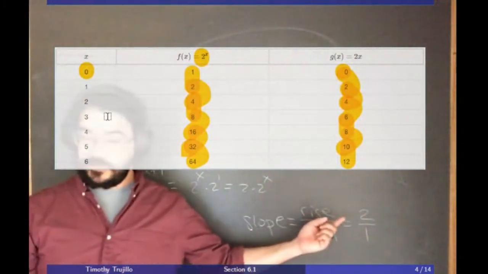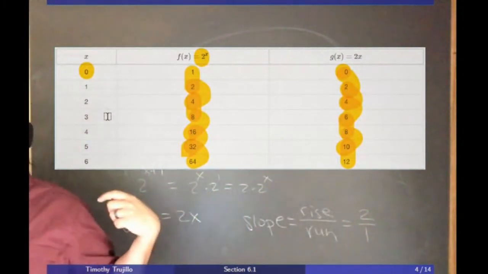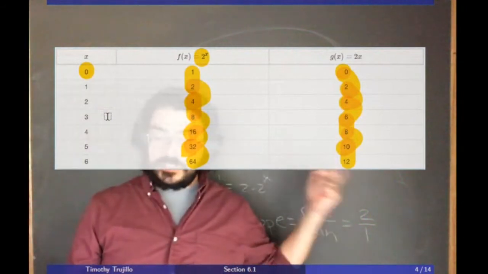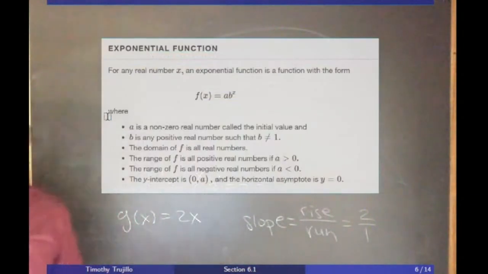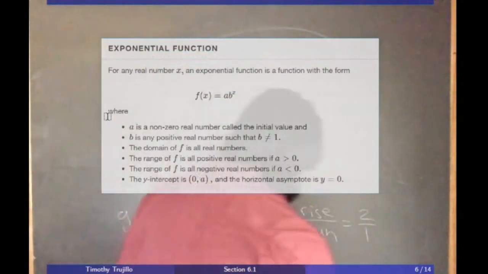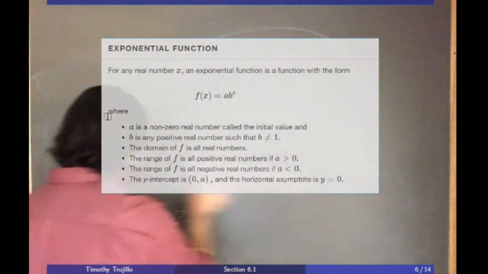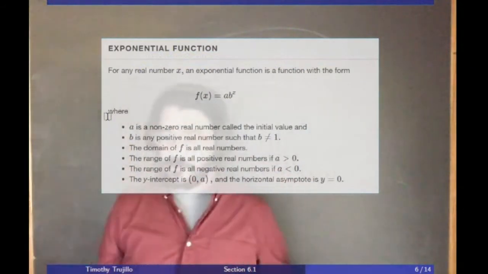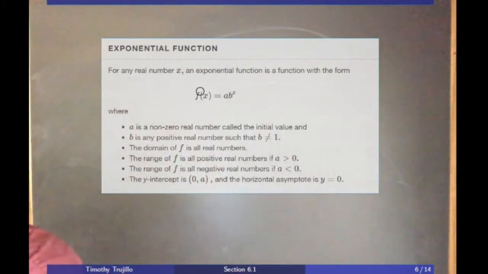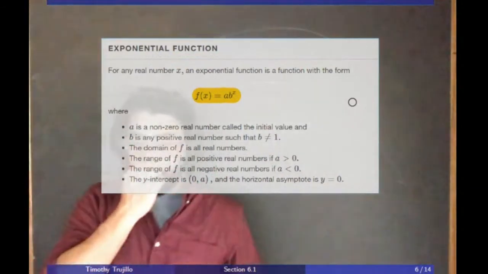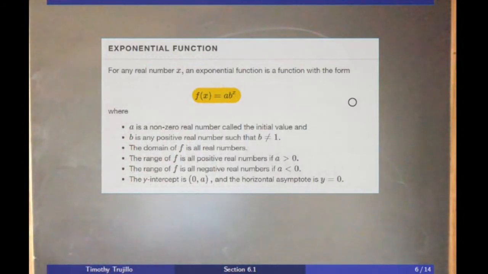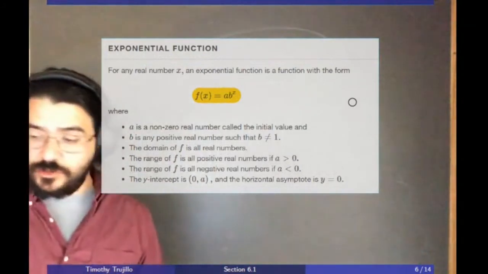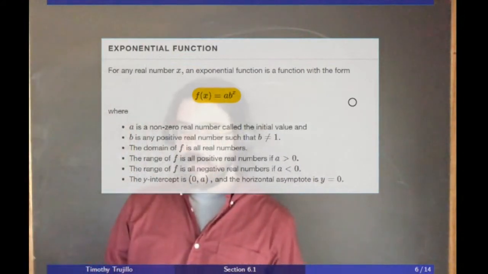And so that's what's going on here. We've got one case where it's a linear function and the other where it's exponential. And you can see, for example, that the linear function is definitely not exponential, because the hallmark of an exponential is that you're multiplying by a given factor. And they all look like this, okay? So every exponential function that you'll have has this standard format. We'll also talk about another one when we introduce Euler's number, which is e. But for now, if you fix two constants, a and b, then you'll end up with an exponential function, right?